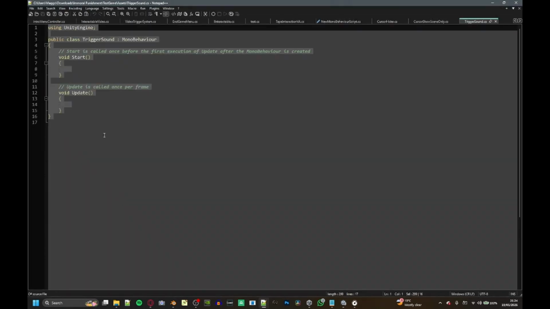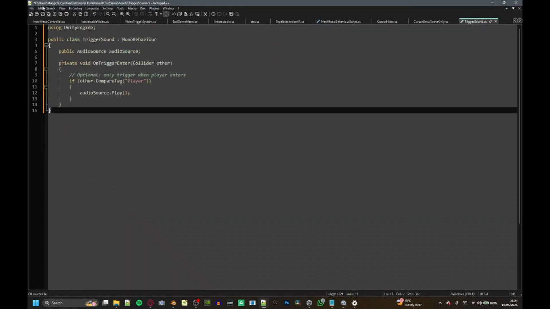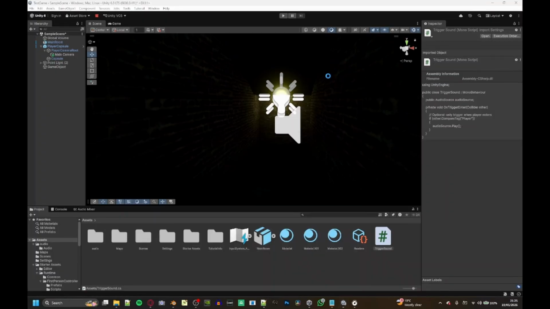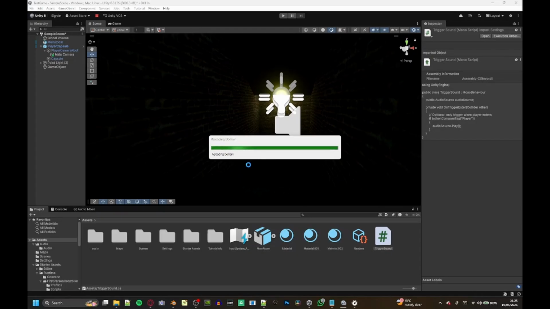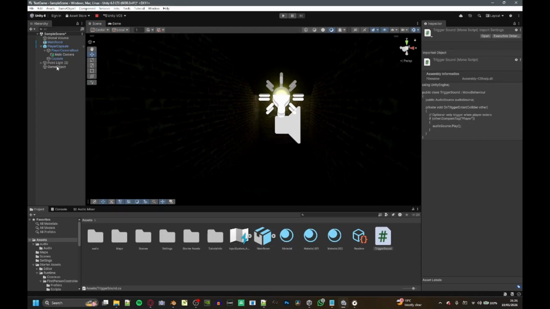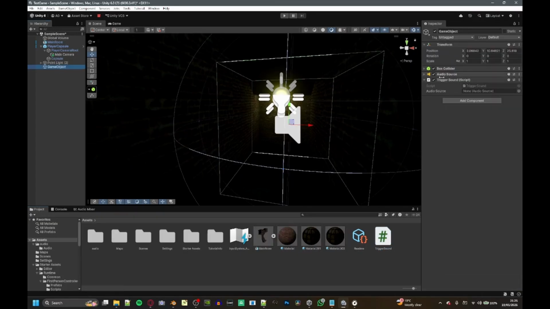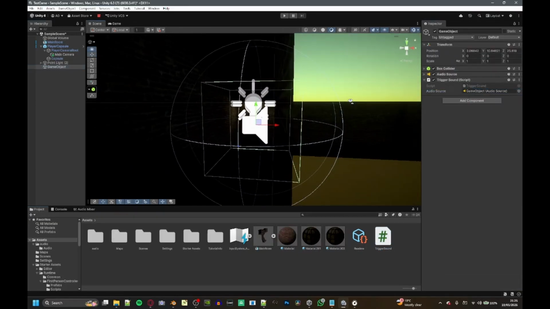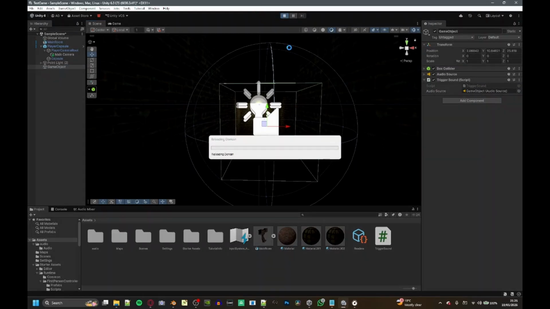Go to it. Select all. Paste what it said. Save that. Make sure all the parameters that it's set are there. Game object. Right, now let's see if this works.